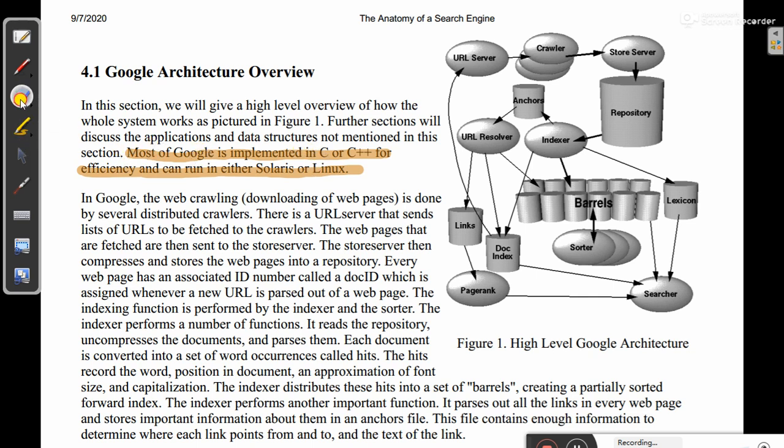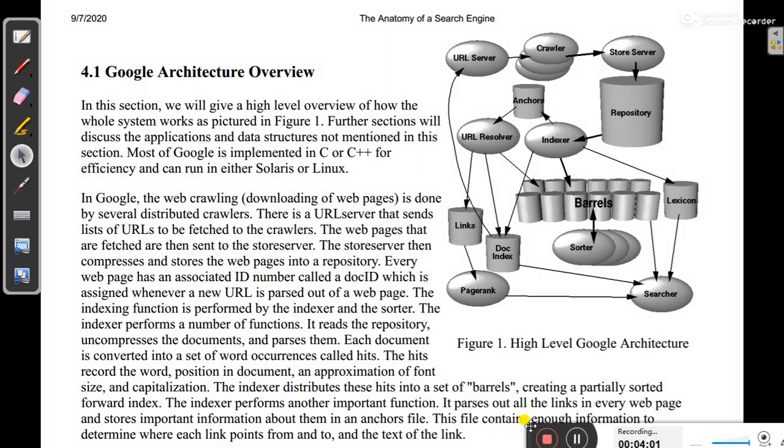In Google, I'll go through this text so that you can understand this architecture first. The web crawling is done by several discrete crawlers. Here, these are the crawlers. Crawlers are programs which crawl through different web pages.